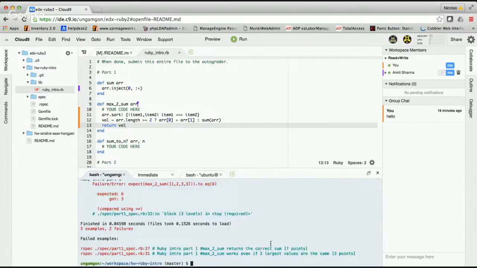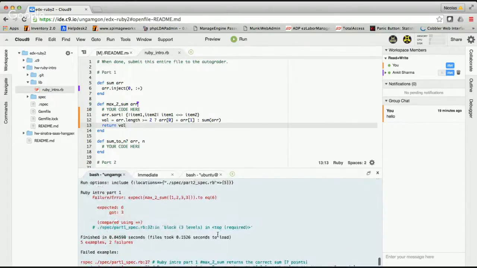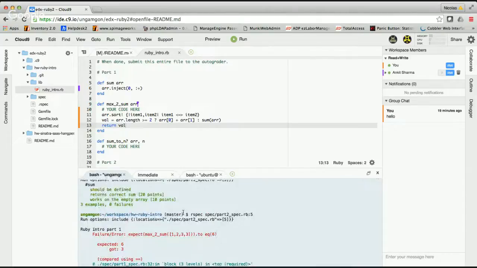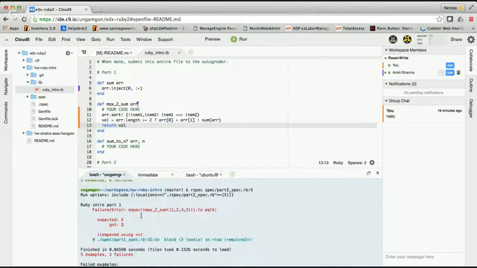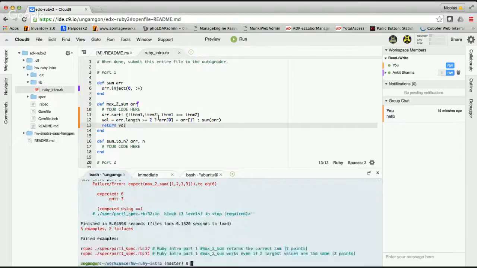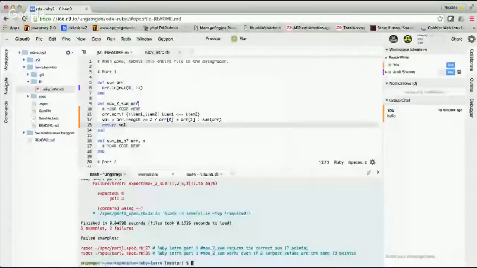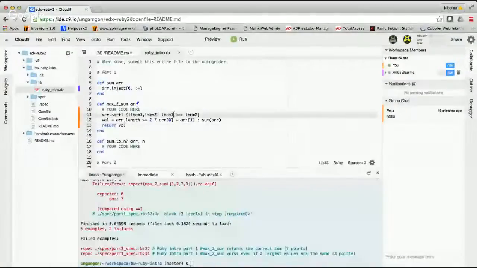5 examples, 2 failures. Expected 3. So if I got 3, oh, I redefined the spaceship operator wrong.